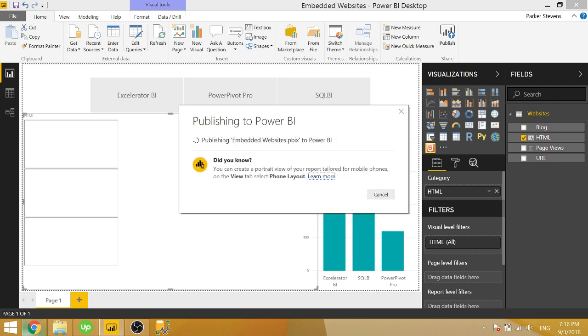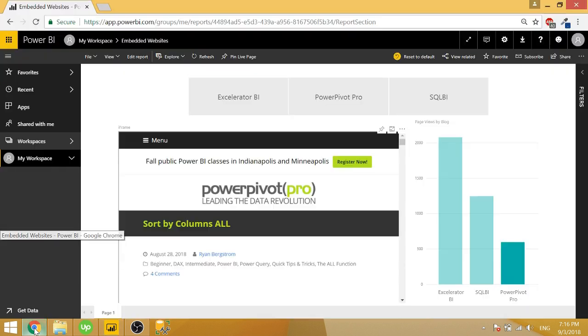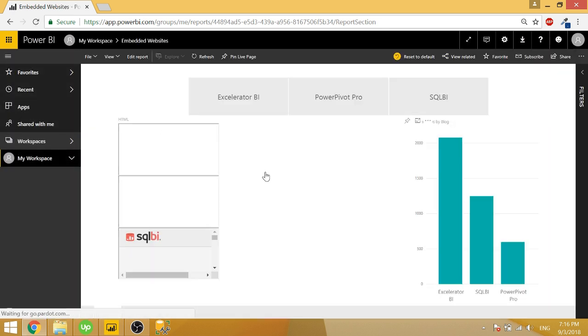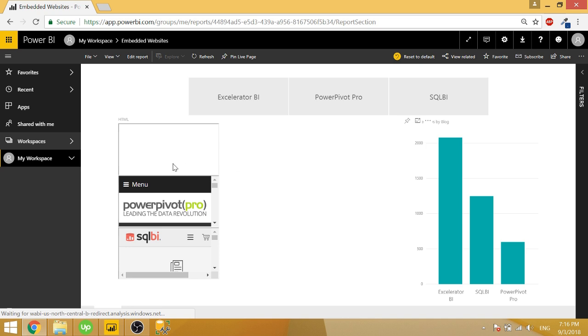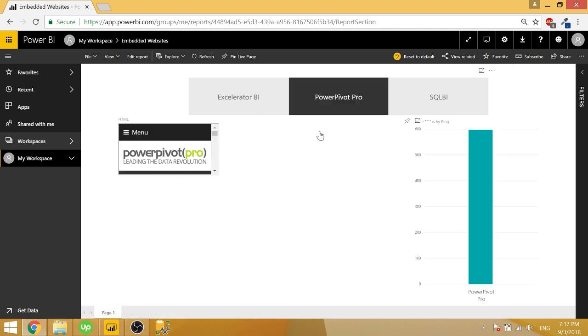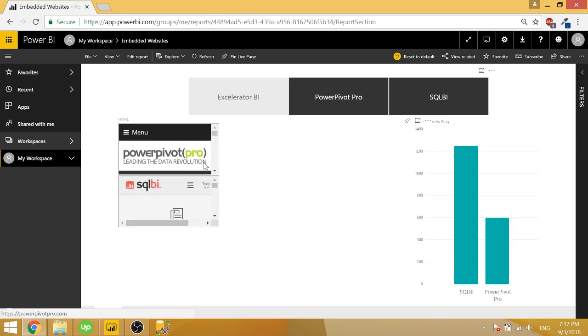So I'll go ahead and click replace, and let's go to service when it's done. Give it just a second to publish. And it's all done. So we'll go to embedded websites and refresh, and we'll see what this looks like now. So you can see that these little web pages aren't sized very correctly, but they're all showing up. So all three of our web pages show, and when we click on one, it'll just show us one of those web pages. Or if we show or control click showing two, it now shows two web pages.